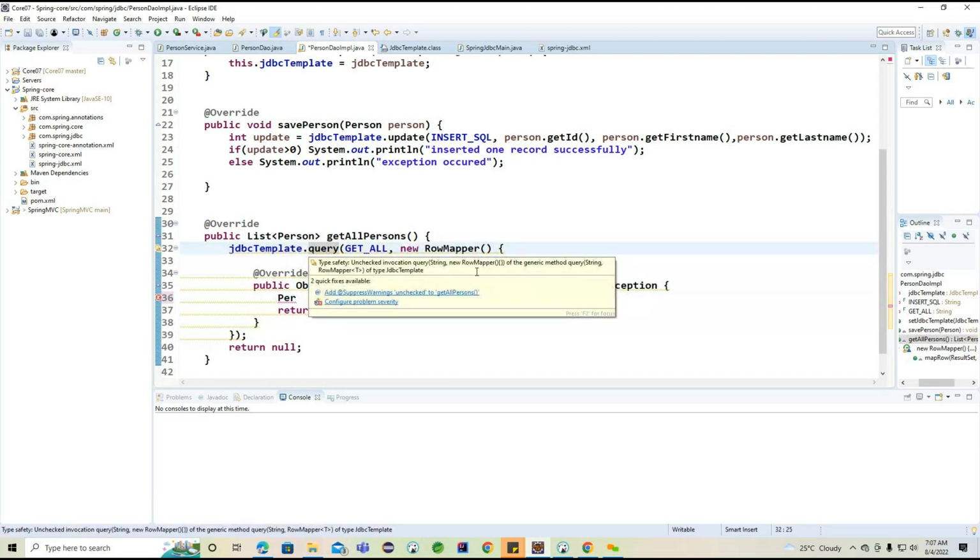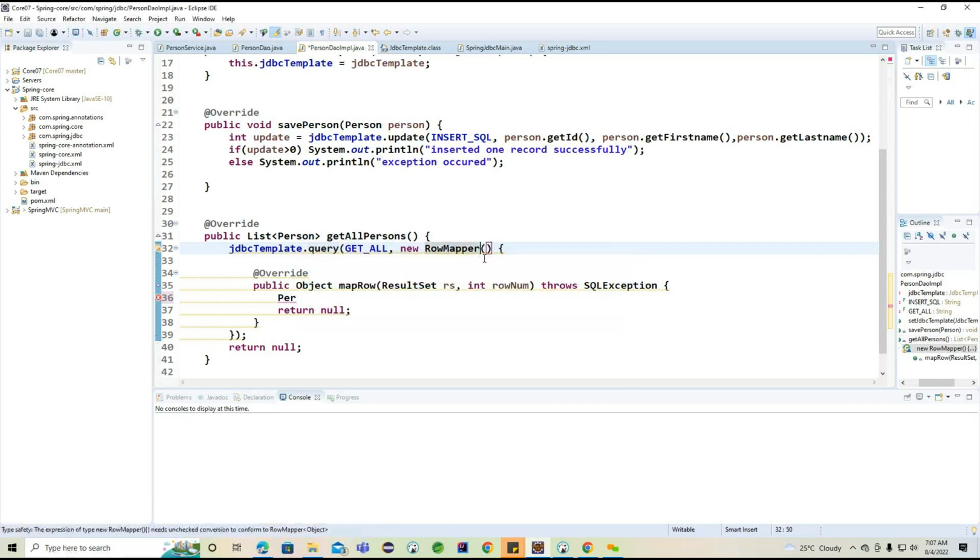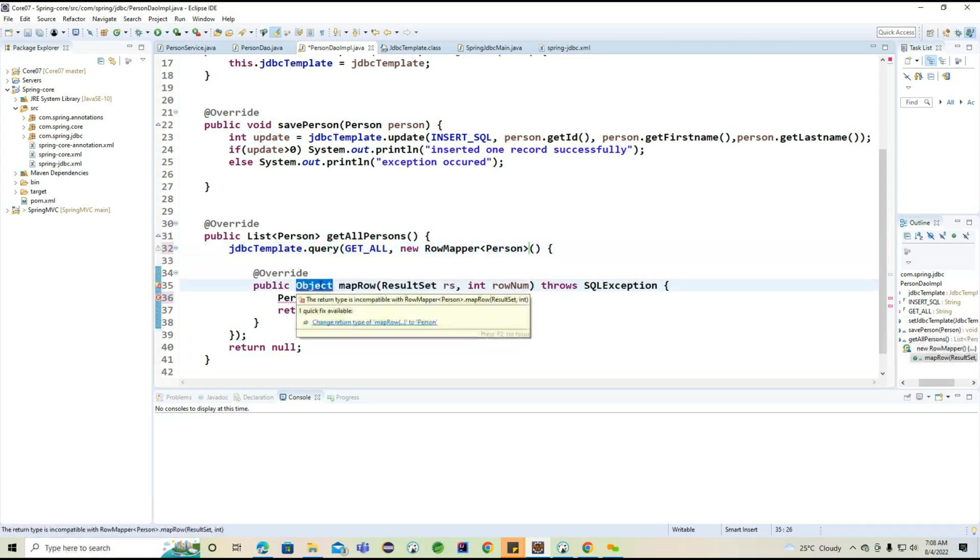Is this query returning a list or not? It is type safe, basically, it is not a RowMapper. So if I provide this Person, what happens internally?